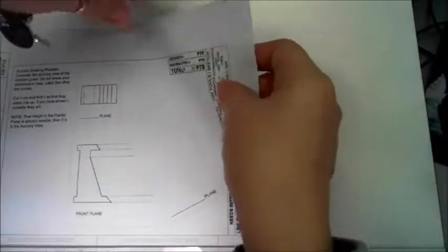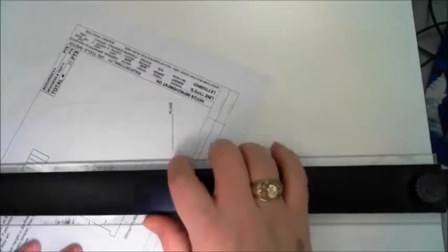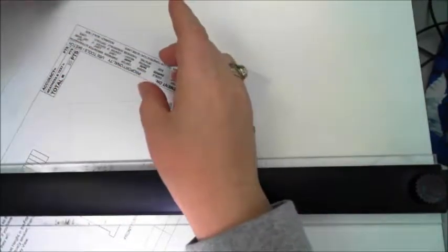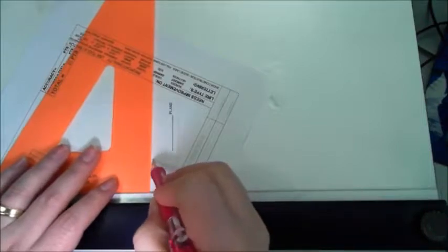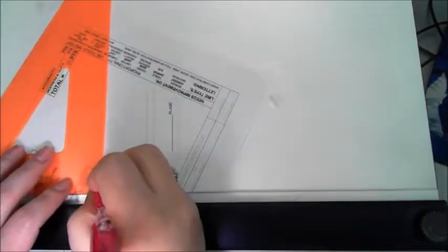I find it a more effective use of time to reposition the paper underneath my straight edge. So I'm lining it up with that fold line here. And now I am going to go ahead and tape it down in each one of the corners. I really don't want it shifting on me. Okay. Now, I'm going to take any of the triangles, it doesn't matter which one, line it up, and project that up.